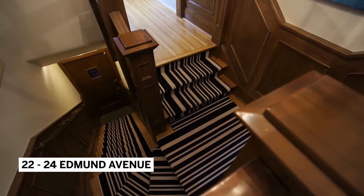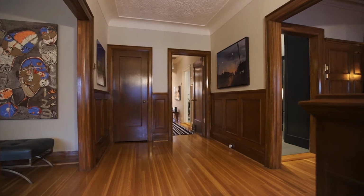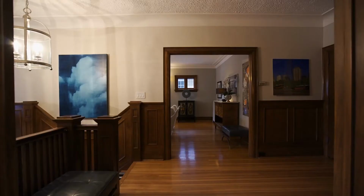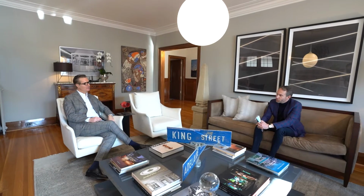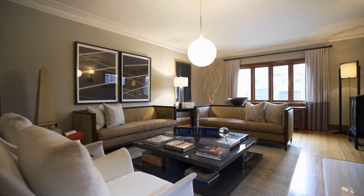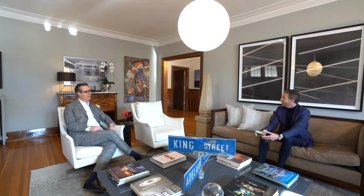This is a beautiful home. It's a duplex. It's a two-story home, and what we find is there are a lot of duplexes in Toronto, but there are very few that both units are consistent and both units are above grade. I think the reason why the elegance exists in these units is because this was purpose-built as a duplex, where most of the multi-residential dwellings in Toronto have been cut up later in their lifespan.